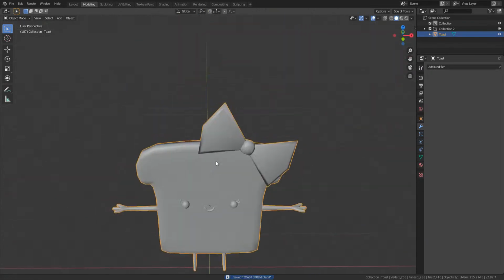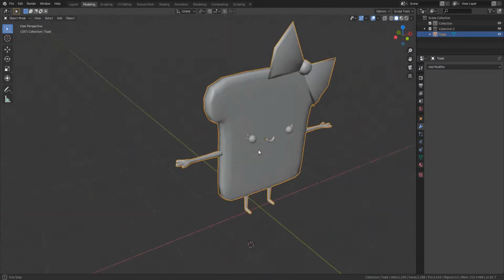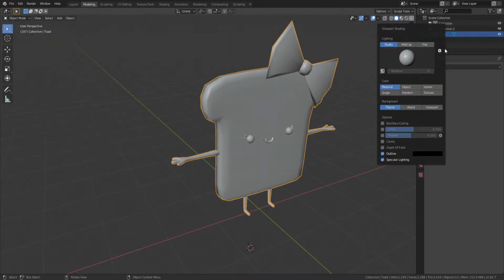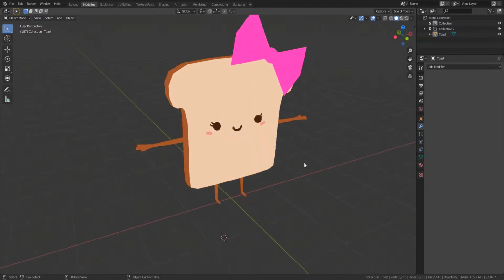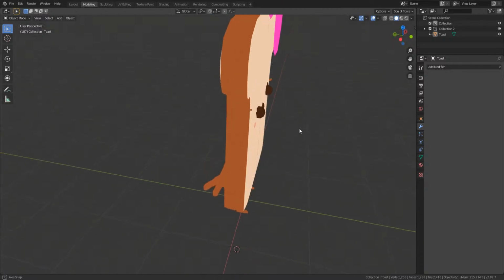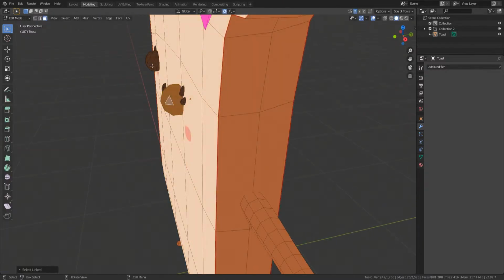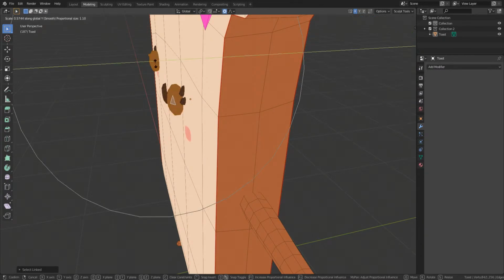So for this first half of the stream, basically we finished the toast. We see it with the flat shading. This is the result. Okay, the eyes are way too out of the body. I don't want them so far.